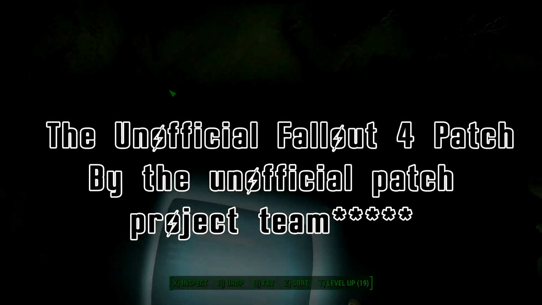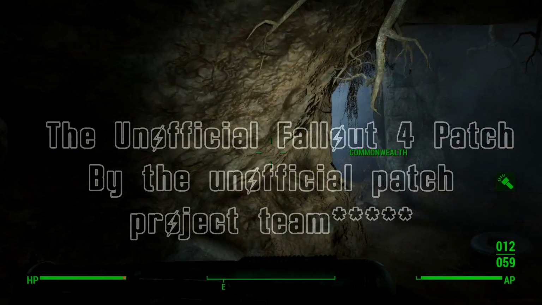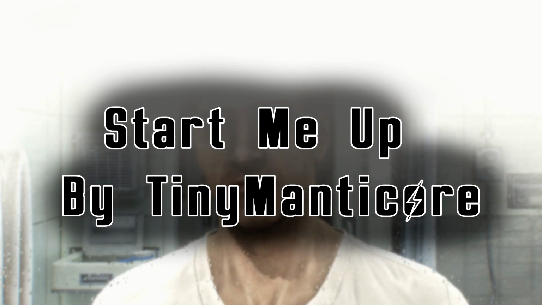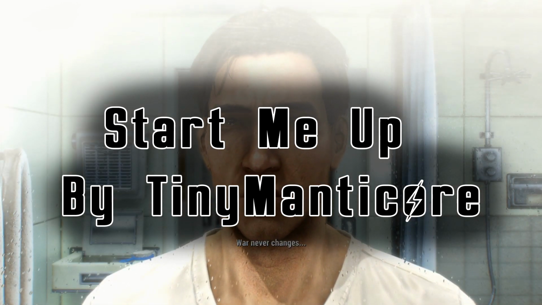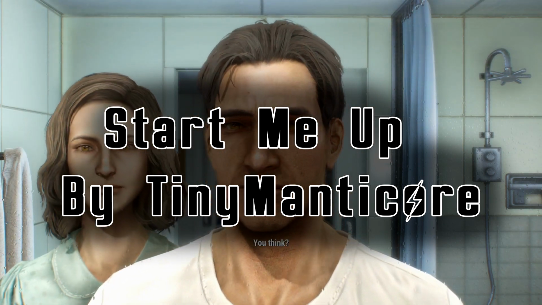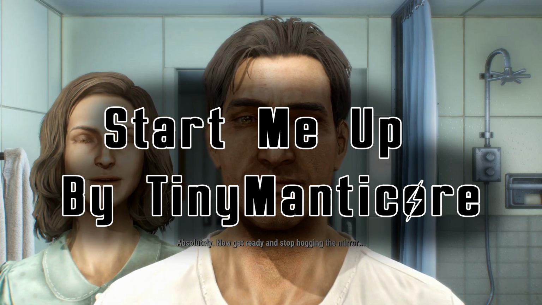Moving on to the next mod, though, we have Start Me Up, which is an alternative start mod, which basically means when you start Fallout 4, if you're familiar with it, you start off at the mirror, getting ready for your day, and you're gonna go give a speech, or you're the wife standing there next to the man in the mirror trying to shave and get ready for a speech.